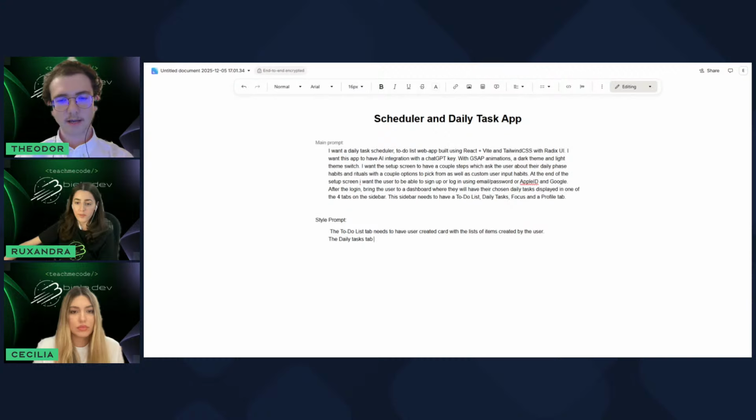From my point of view, the daily tasks should have time-based event cards, sorted by time, for a daily planner. Okay, the daily tasks tab will have a button for now, so we can modify that later.